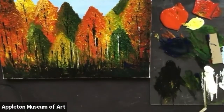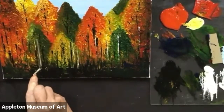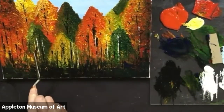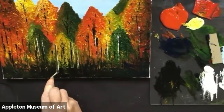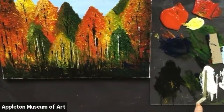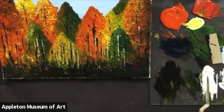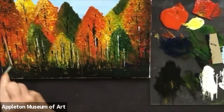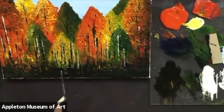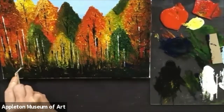You don't want to make them too thick. Now this one, let's see, put some over here. Let's see, over here. I have a tendency to make crooked ones too. Some of them can be thicker than others. You don't want to make them too thick. But like I said, I like to put them near my black lines.